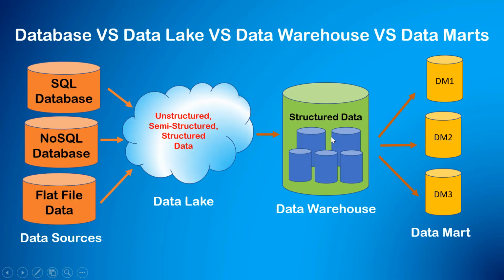So here I have tried to correlate all those terms with each other. Here you can see that we have different decentralized data sources, and from these decentralized data sources, we are creating a centralized data lake. And from this centralized data lake, we are creating a purpose-driven centralized data warehouse. And from this centralized data warehouse, we are creating different decentralized data marts.